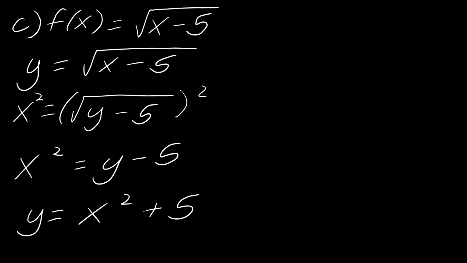Okay, so I think you need to know a little bit about the graphs in this particular problem. So the graph of the square root of x minus 5 looks like this, right? Versus the graph of x squared plus 5 looks something like this. You have to know a little bit something about the graphs. And I know that we're reviewing this, so I'll just also tell you, when you find the inverse function, it should still look like the original function. However, it should just look like it got turned. And in this case, this does not look like the original function got turned.